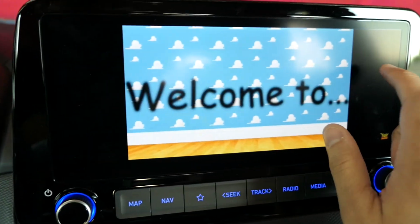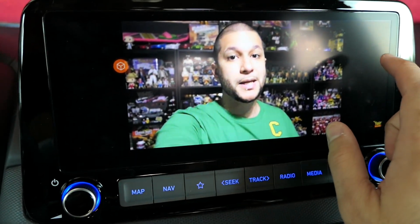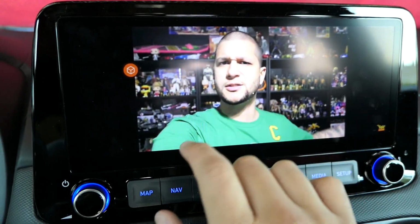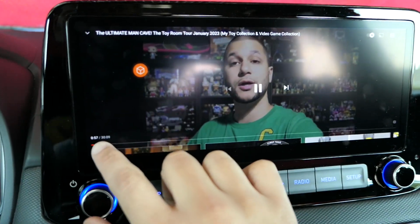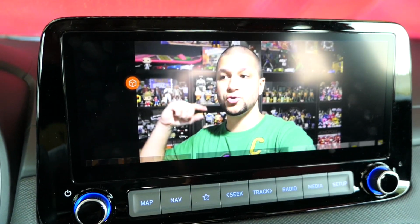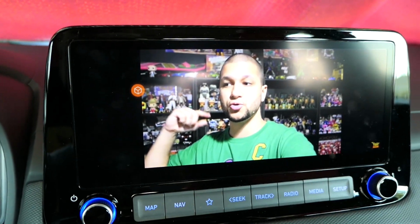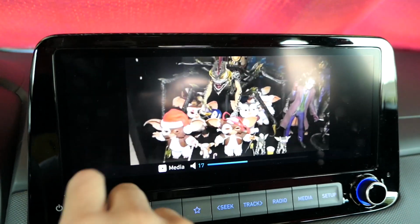And there we go. And you actually have touch controls like you do on your cell phone. So I can literally just tap to go through it. I can also just, if I could do this right. There we go. So I can actually just skim through it like that. And again, it's still buffering because of my cell phone signal. But there you go. Turn the volume on.